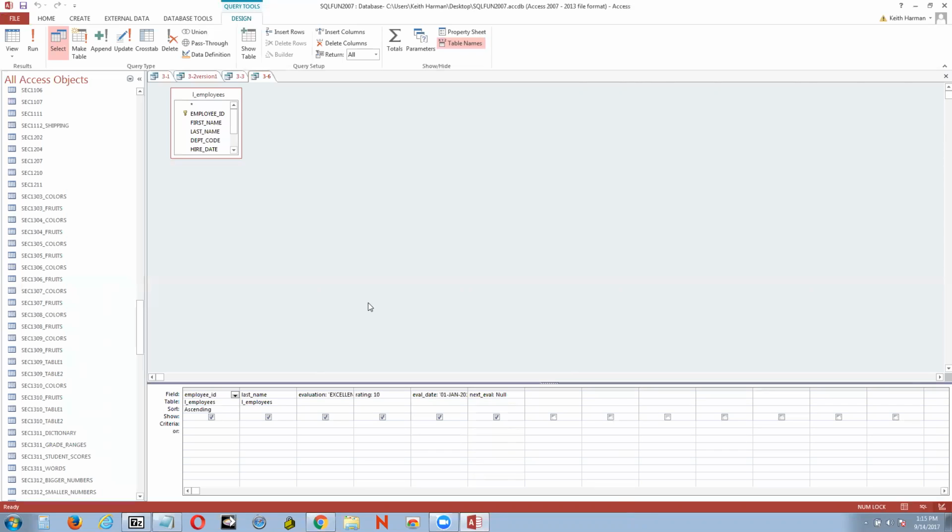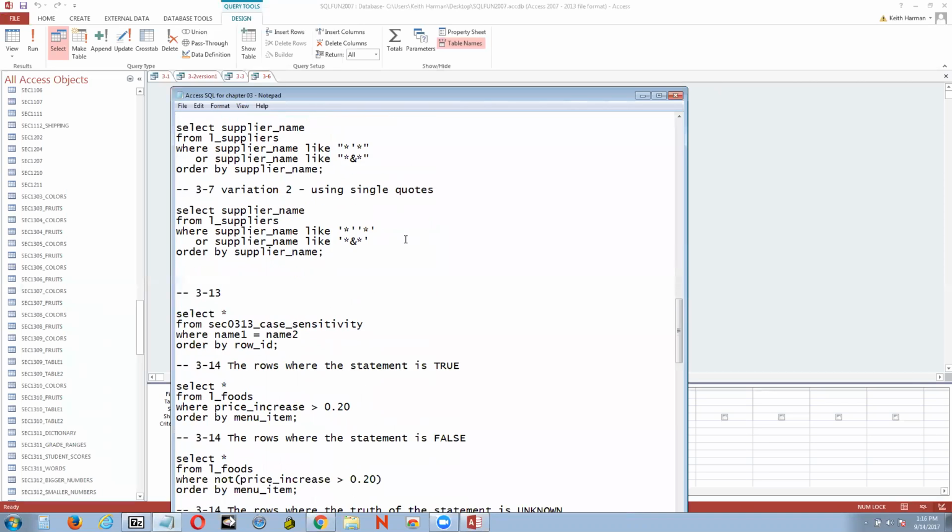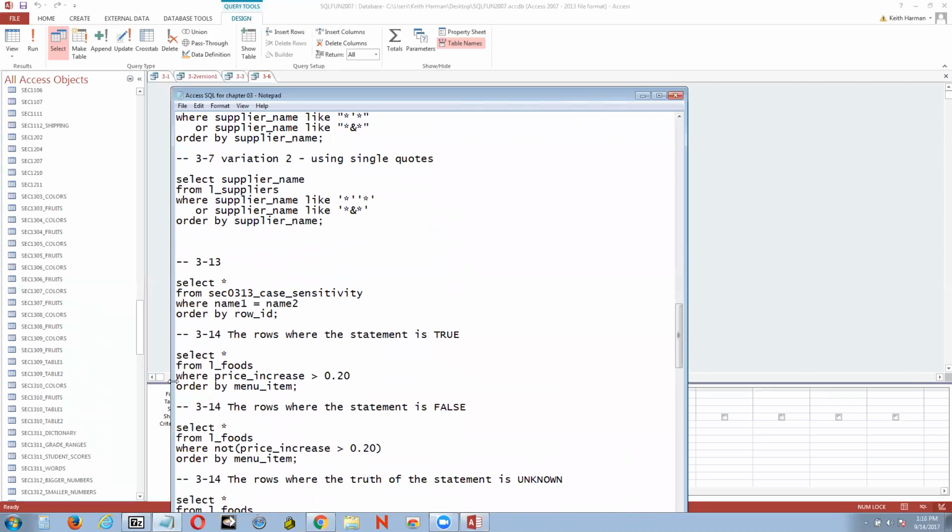So let's pop over to, well, there in chapter 3 is a lot of this case sensitivity. Okay, we want things to be case sensitive. And over on page 118, they talk about case sensitivity in Access, and they give you that little query 313. So let's pop over there to 313. As I said, I'm going to try to spare you all the repetition. Now, let's talk about this for just a moment.